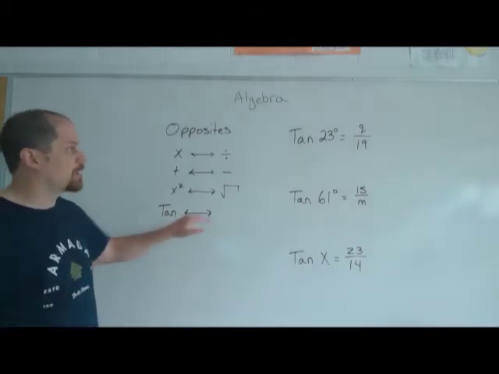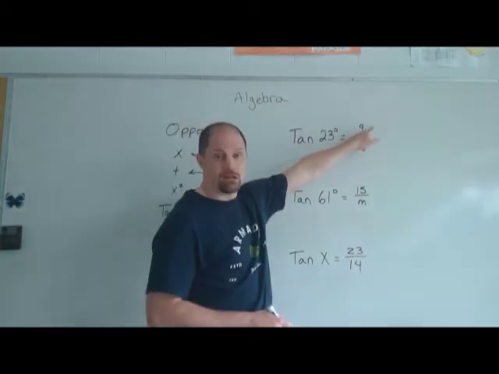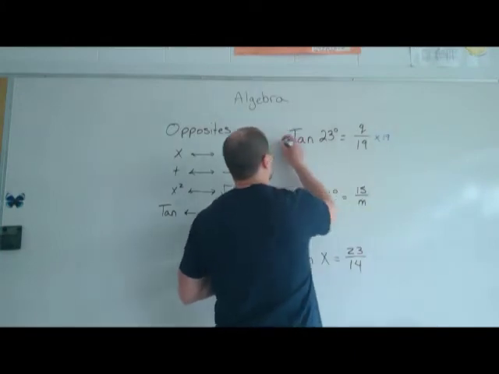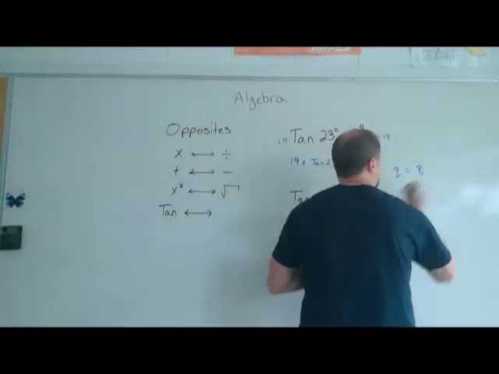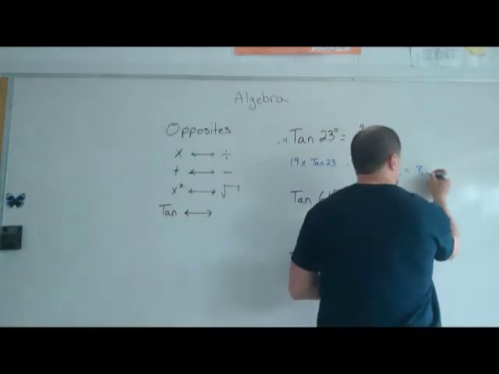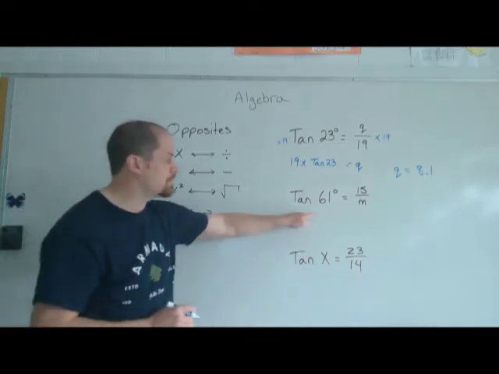So let's go over two questions. We've looked at these before. We've got the unknown at the top. We've got division. The opposite is multiplication. And the answer will be 8.06. I'm going to round to one decimal place, 8.1. This one here, the unknown is on bottom.